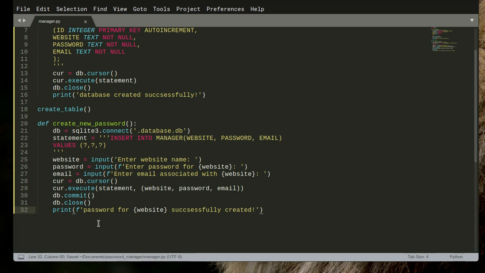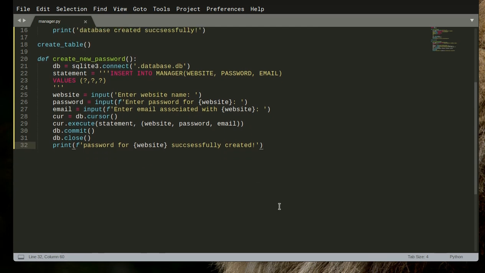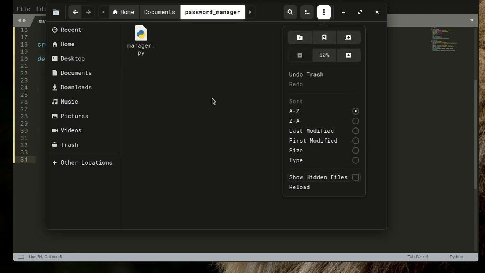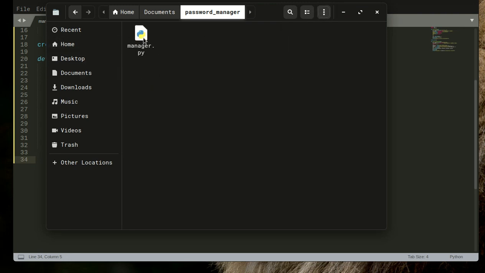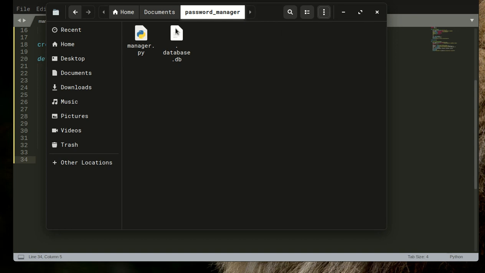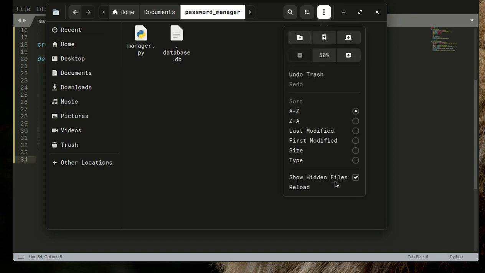So now I can run that script. I can actually run that from this Sublime Text, but I'm not going to. I'm going to run it from my command line. You can see that I have this .database.db, and we can only view that if we show hidden files, which is the database right here.